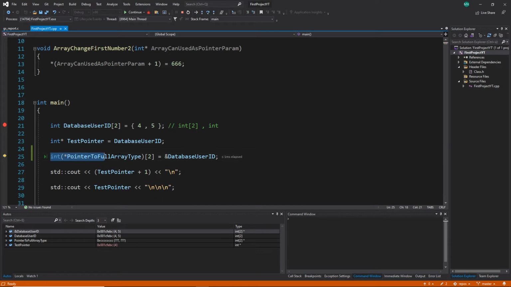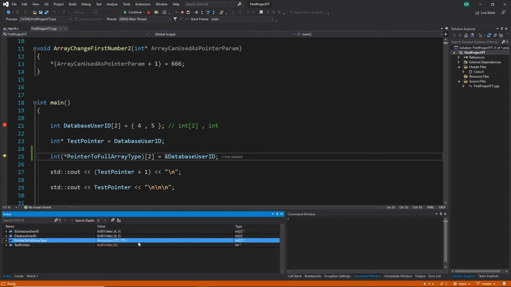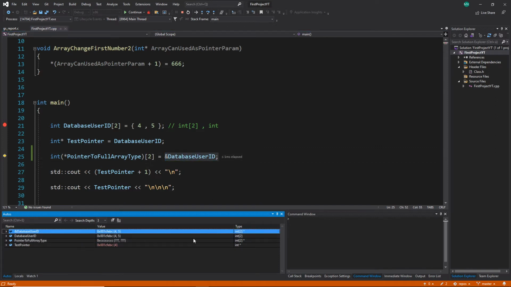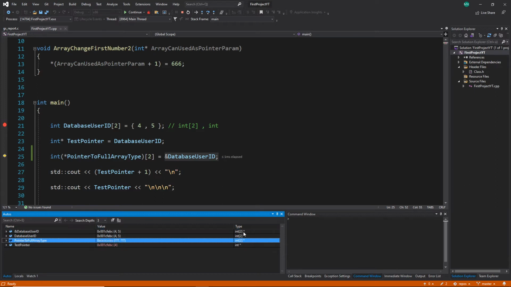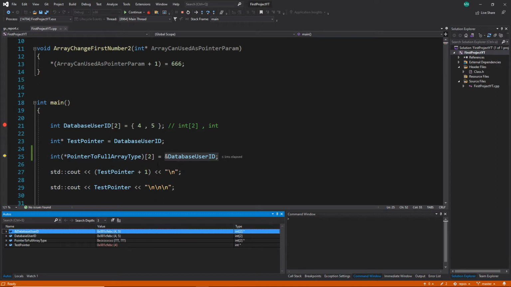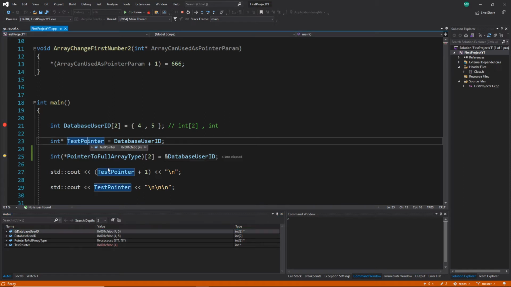In this line we were interested, and this line created this pointer to the full array size. We get I am an int2 pointer, and this one is also, you can see, a pointer to an int2 array like this one. They are the same. That's why I can assign this one here. When we compare this one again to this other one here, they are the same too.